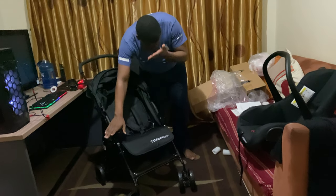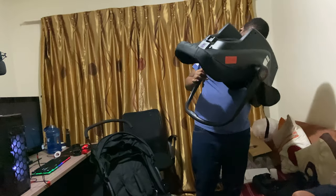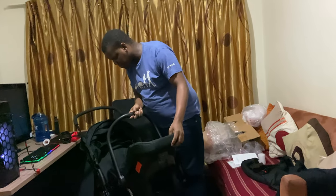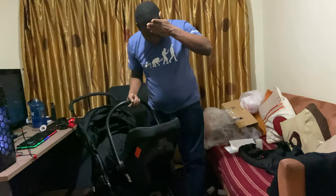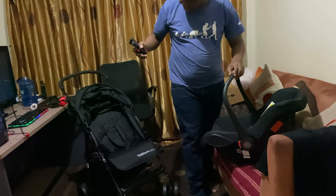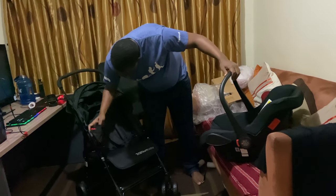Okay, looks like everything is clipped on. Now we have to figure out how to actually clip the seat like this. This is how it's supposed to look, guys. Because we've got these things, that will tell us how the seat will clip. And I'm just checking here.